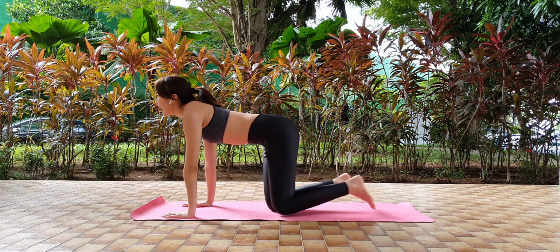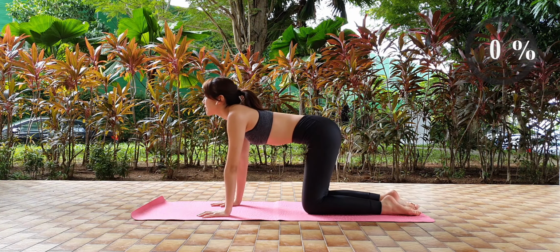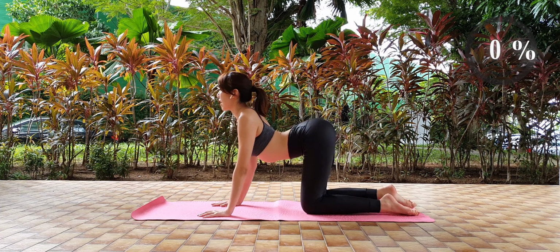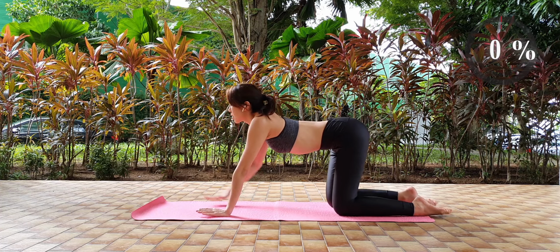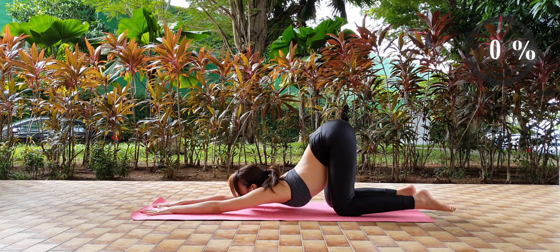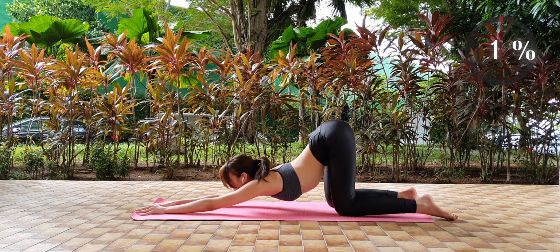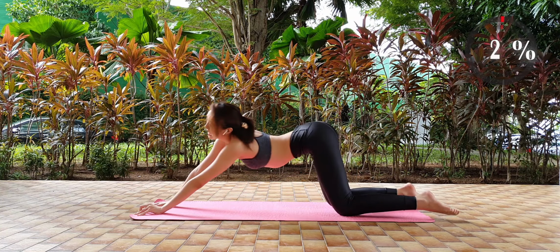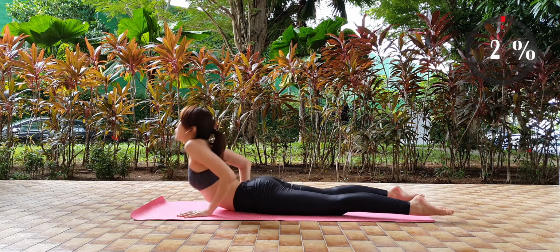So first, what I like to do is to go on all fours and bring down my chest. So it will crack. So this will be the middle part. This crack. Okay, now we're going to bring down our arms to the floor and do a nice stretch. Now that's done, we're going to crawl forward and stretch our lower back in the cobra position.